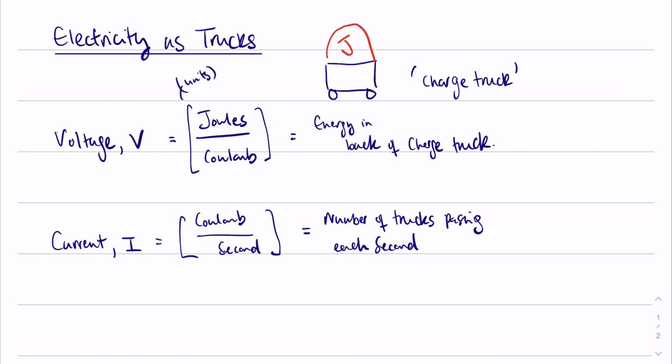And so your resistance, your electrical resistance, is the amount of energy you would need to spend per unit of current, i.e. per Coulomb per second, in order to get over that barrier.